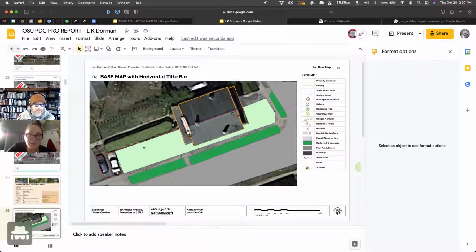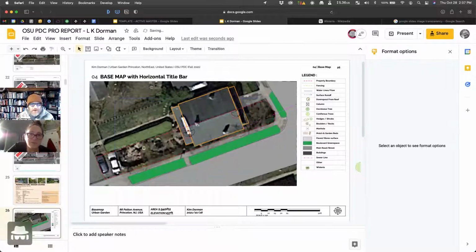How did you make that big light green square go around the house so nicely? I just traced it. I just followed it. So I grabbed the polyline tool and then started at the back and then went to the front, the corner, corner, corner, corner, corner, corner, grabbing the circle arc. And then there we go.